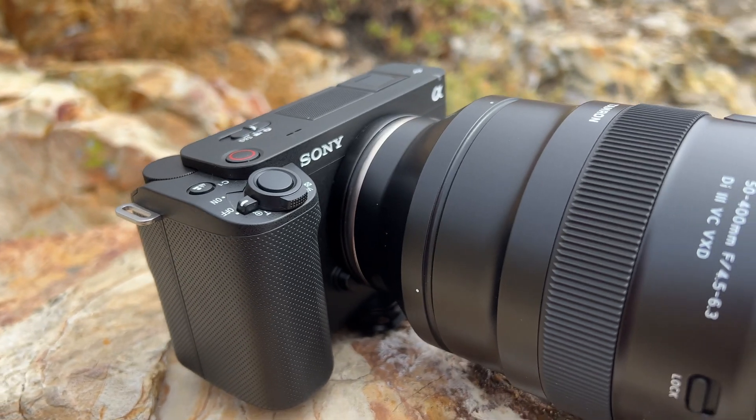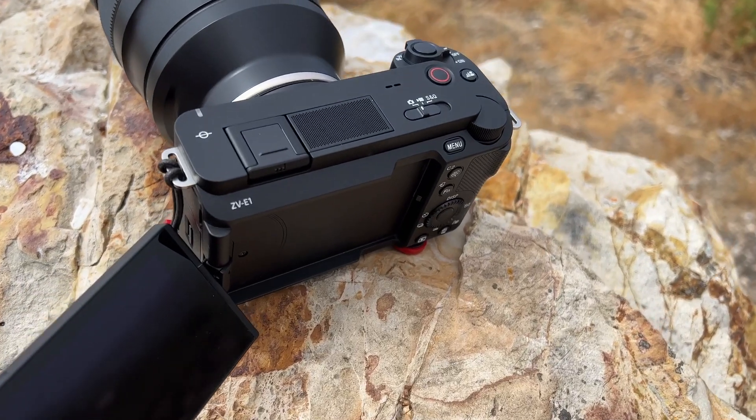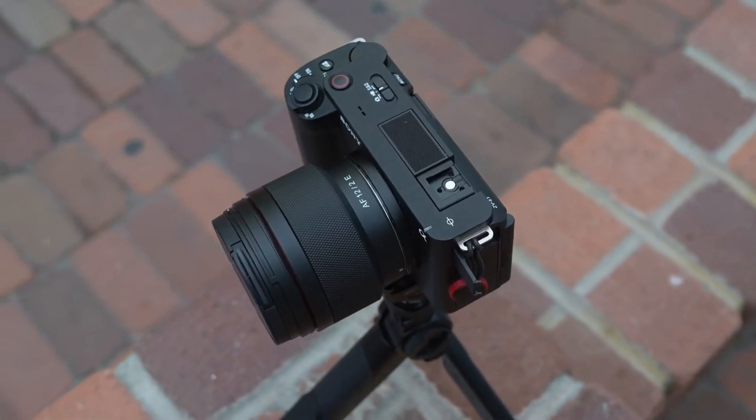Another reason I got this camera is I'm using it in combination with the Sony ZV-E1. I know a lot of people don't really like the ZV-E1 because it doesn't have a viewfinder and it can overheat over time, which I've never had that issue because I don't really record for long periods. I use it in combination with this camera because I still use all my full-frame lenses, and I love my full-frame lenses and I'm not really ready to get rid of them.